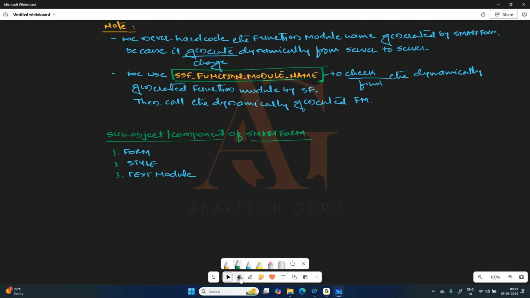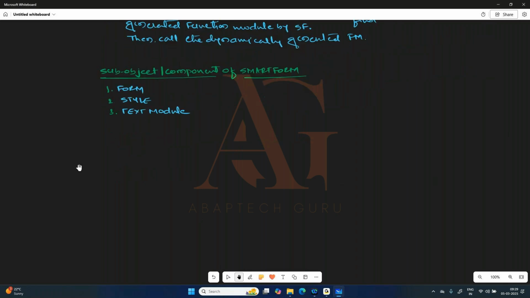So what SAP SMARTFORM has done, instead of having everything within the script, is segregate the things. Instead of creating the paragraph format and character format within the form, first here I will go with the style, then we will come back to the text model. So here I'm going with the style. With this, we are going to create the paragraph format and the character format.